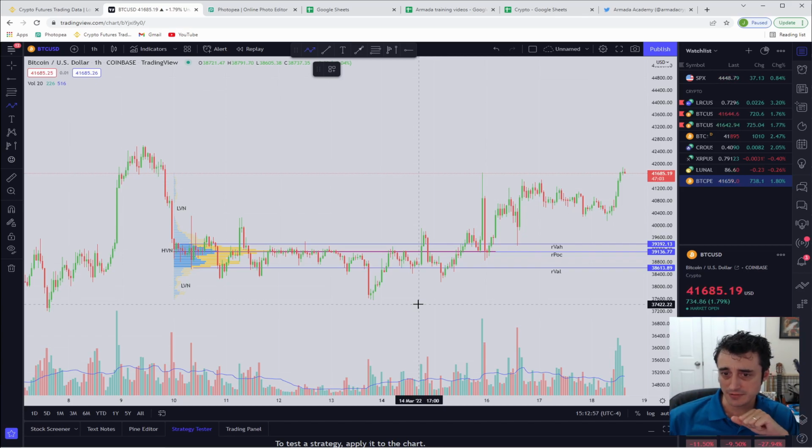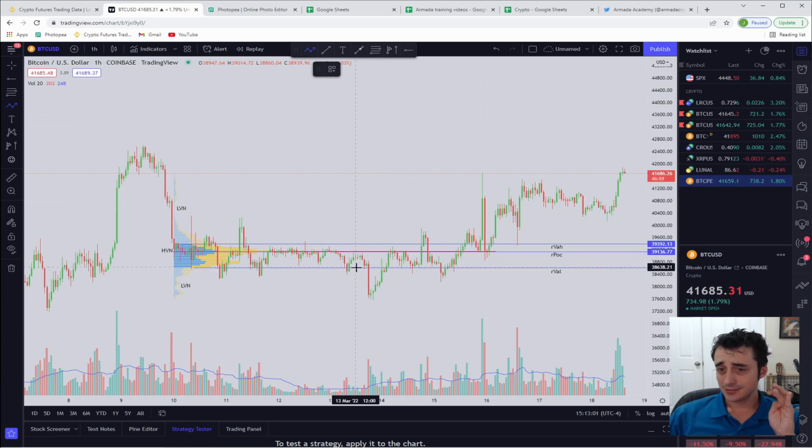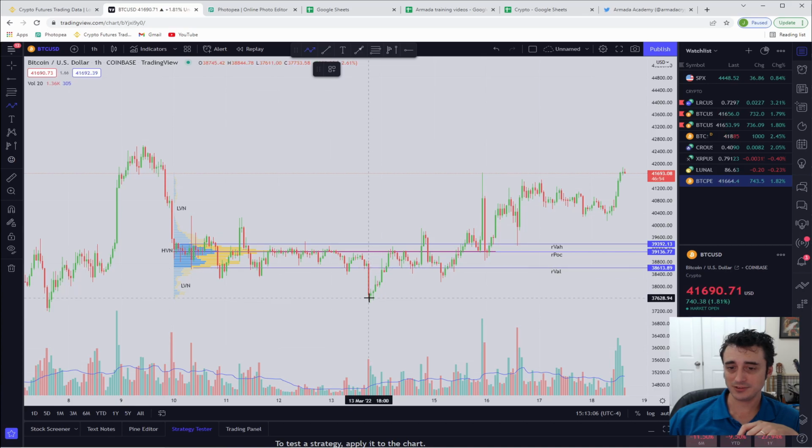Now, if you're doing low leverage, you may have been okay riding this down and back up. But chances are, if you're retail, you're doing 10x or more. 10x leverage, this is going to hurt down here. You're going to be really close to liquidation, and you're probably going to be stopping out, honestly.